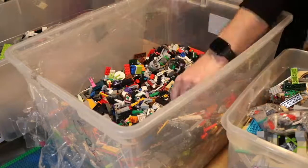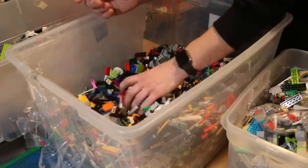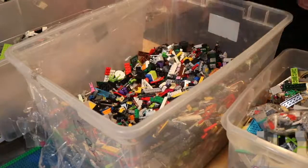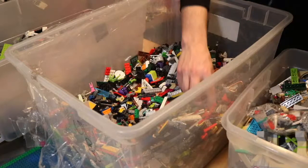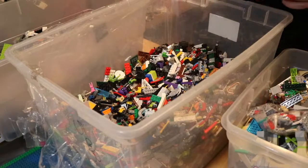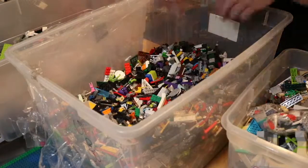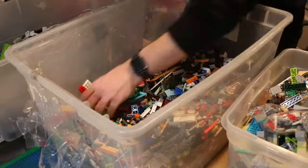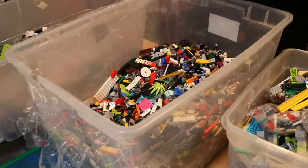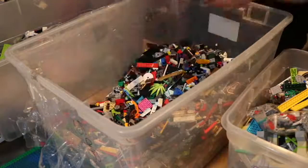I was looking at the flex track sections I had yesterday. That's why I don't have a full 9-volt loop right now. I have two flex tracks worked in. I gotta put copper tape on them. That's a pain. That copper tape's kind of a pain, man, I tell you. Holding up for the motors, baby. Yeah, motors.